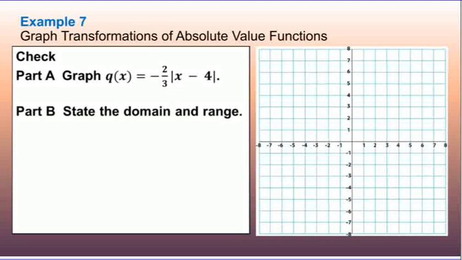Next, graph this one and then state the domain and range. So again, there's a plus k here. We don't have that there, so this is really 0. So we have 4, 0. So 4, 0 would be our vertex here. Then from that point, we just choose points on each side of it.